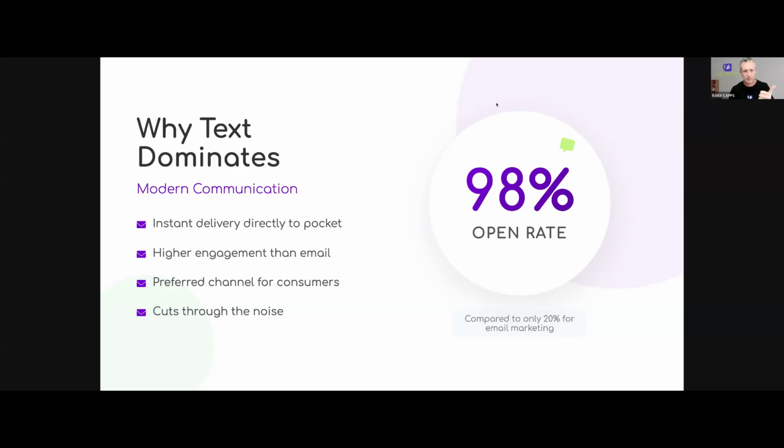So yeah, have a look. And we know this, right? Email, people see those, they go in their inbox and it just goes down to the bottom. Everybody sees a text message that comes through, right? And you respond to those. Text rules. You got it, Kelvin.